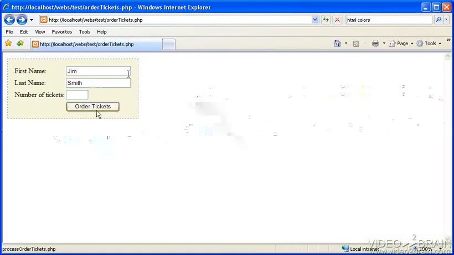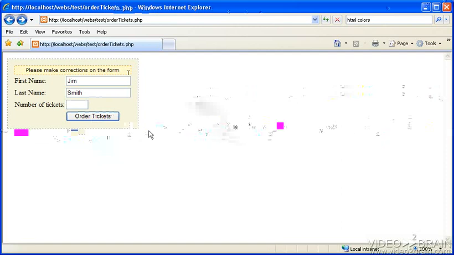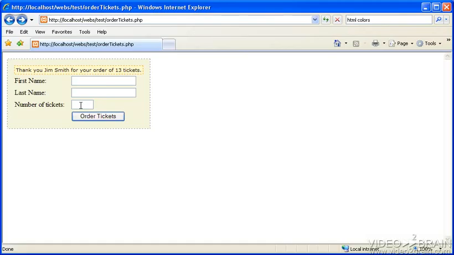Okay, so Jim Smith, forget the tickets. And it still doesn't say that. Okay, that's interesting. Try it again. Still doesn't say that. Okay, so number of tickets, message. Did I forget it over here? Number of tickets. Okay. I'm not sending the variable name. I still have it in there. Now it'll work. So, Jim Smith, please enter your number of tickets. There it is. So let's make sure that it still works. Okay, there, we've got the last name, Smith. We forgot the tickets, and it says, please enter the number of tickets. So we do. And it says, thank you, Jim Smith, for your order of 13 tickets, and erases all of our information.